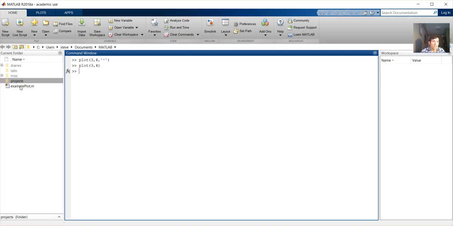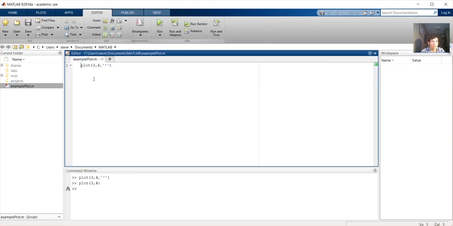We can do an example in a script actually, and I have it up right now. So I could say plot 3, 4, and then I could say axis. This is just a script I made, example plot. For my axis, I could specify -10 to 10 for my x min and x max. For my y min, we can do -10, and for my y max, we can also do 10. So I enter 4 values: the minimum value for x, maximum value for x, minimum value for y, maximum value for y.